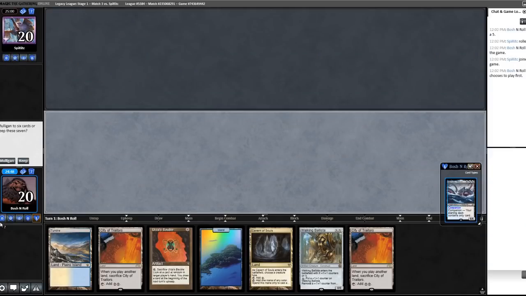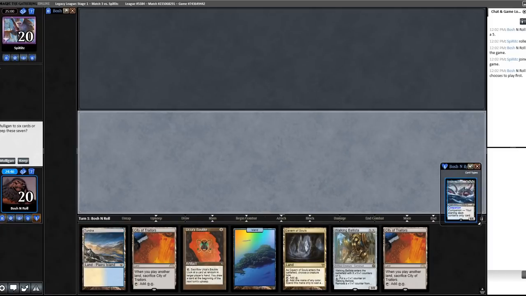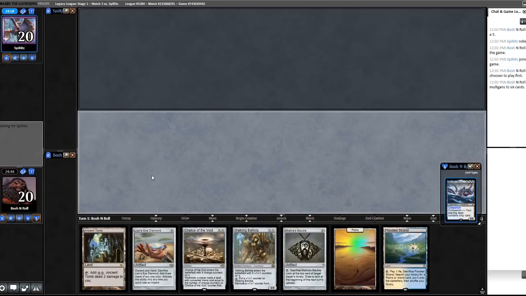Alright, we're on the play in round 3. My hand doesn't do anything, so I'm going to mulligan it. This hand has a turn 1 Chalice, so I'm going to keep it.